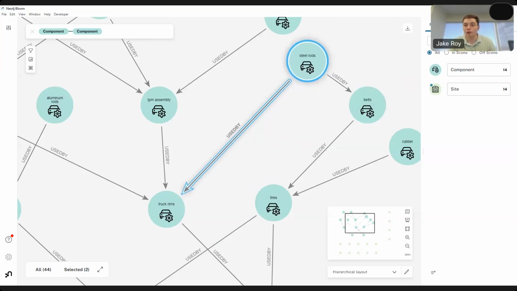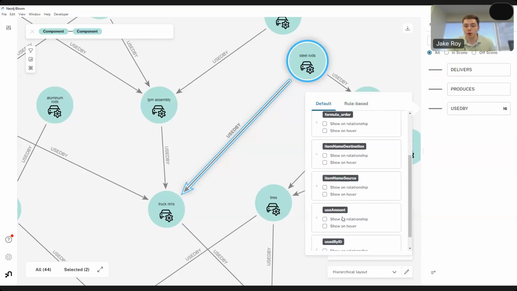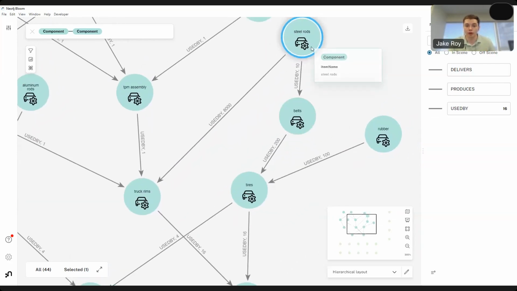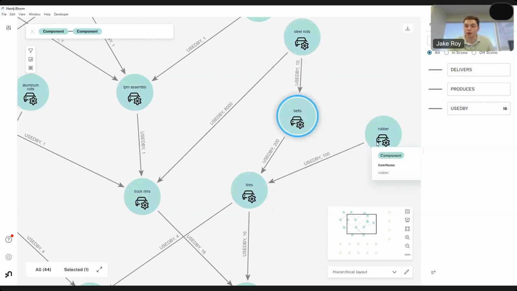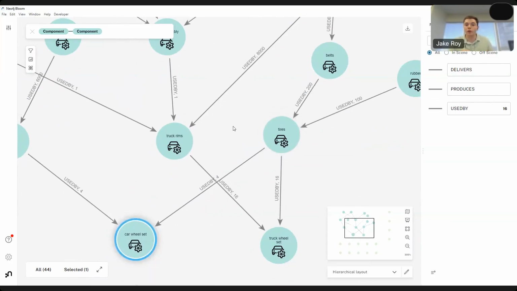The other thing I want to call out for our relationship is that we can add on attribution to the relationship itself. And what do I mean by that? Well, on each of our used-by relationships, we can also include attributes like the use amount. So now we know how many of each input item we need to produce the next one. In our example before, we need 10 steel rods to produce one belt, 200 belts and 100 rubber units to produce one tire, 16 tires to produce a truck wheel set, and 4 tires to produce a car wheel set. So in this way, we can start to understand how we may weigh and aggregate these different attributes in order to do some calculations. We'll go ahead and do some of these calculations in a demo later on.